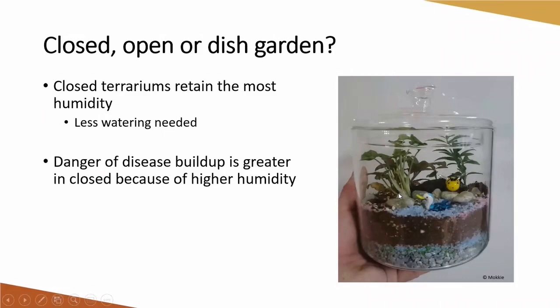And if there are any bacterial or fungal particles that are in here from when you enclosed the terrarium, they're going to start developing. Disease can also come from the soil medium that you used, if it was not properly sterilized or if it's a medium that you're reusing.